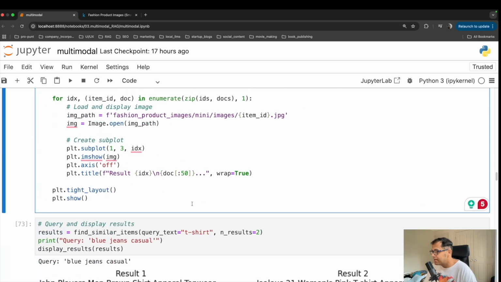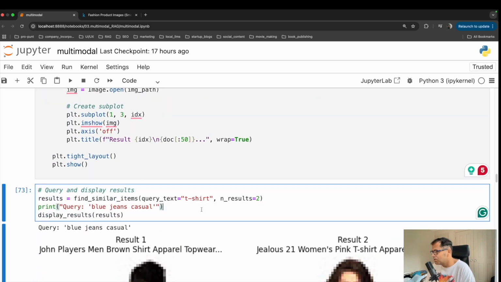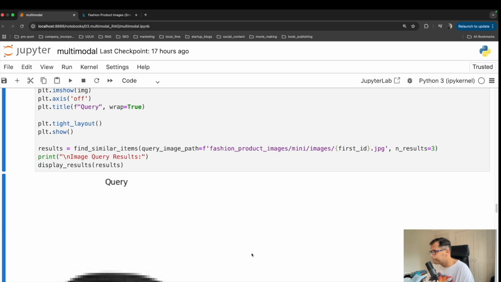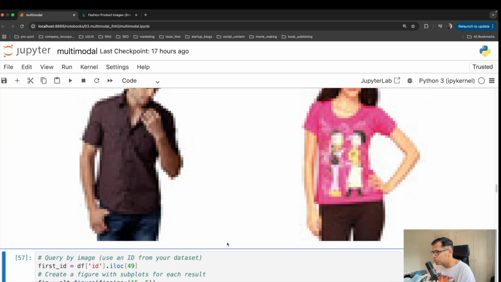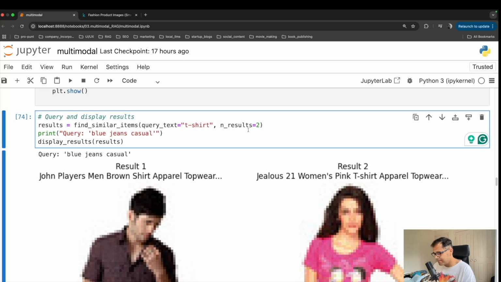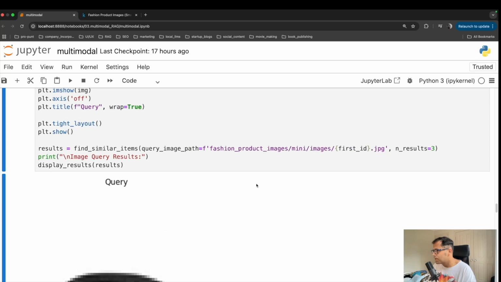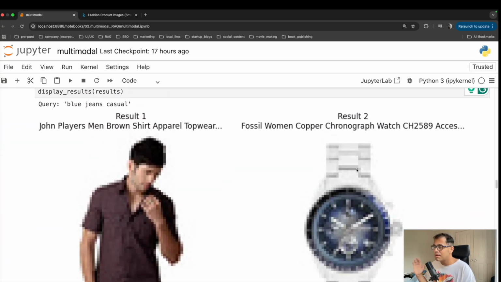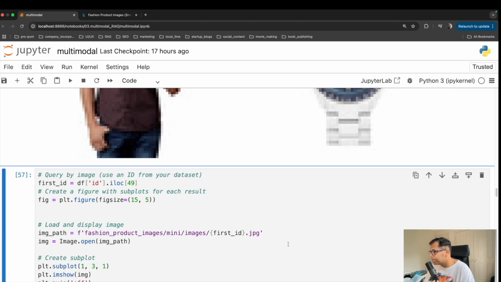So let's do that. Here, I've already done something. I'm trying to look at a t-shirt. So I'm just looking at query t-shirt, text t-shirt. Okay, I got two t-shirts, one by a male and one by a female. Let's look at just shirt. Let's see what we get. Okay, we don't get any. Remember, we might just have one shirt in that database of 50, right? So the first thing that we got is a shirt. That's not bad.